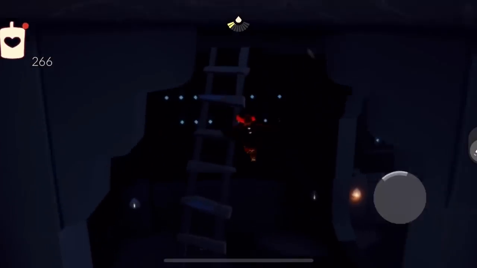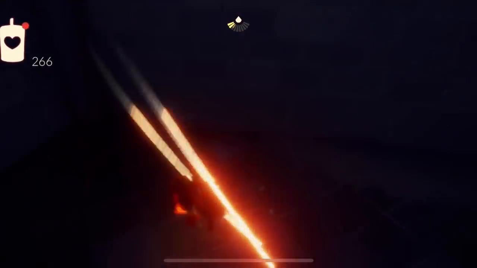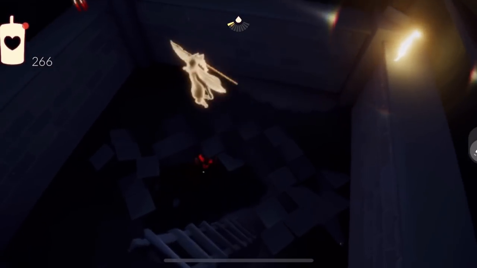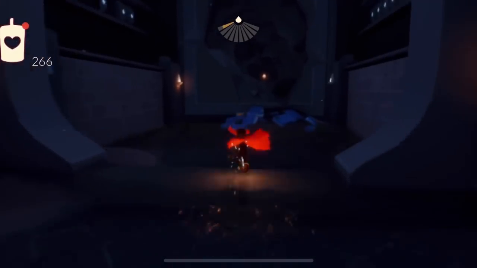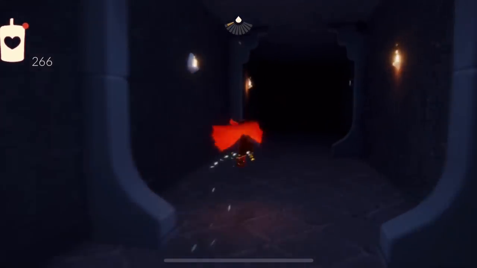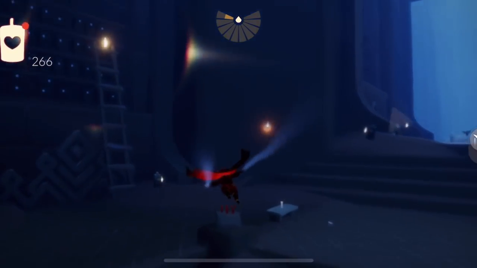At this point, we just need to head up the ladder and sneak back down it. And that is it for this area. We just keep going, it'll take us back to the main area of the vault. So our first cluster is just to the left here.